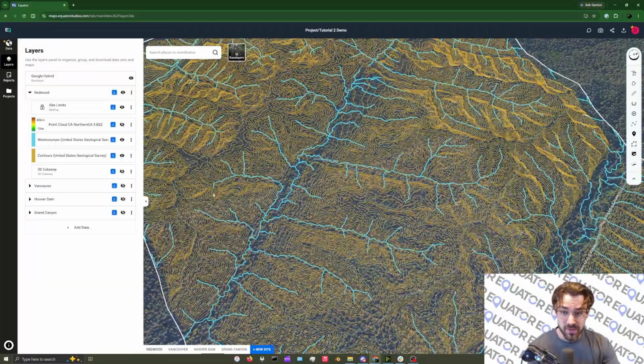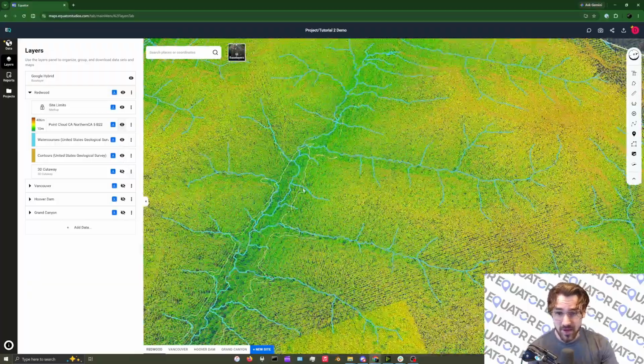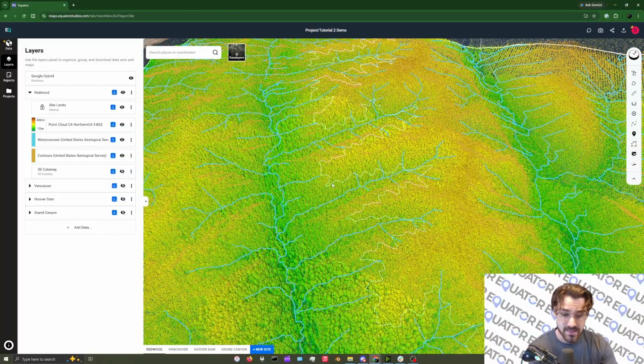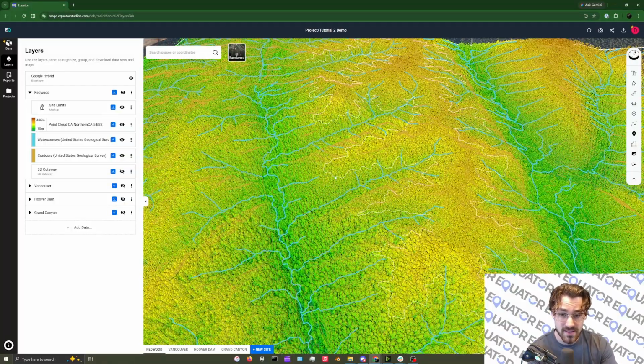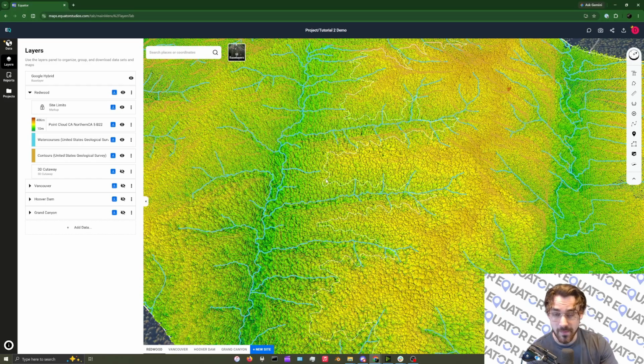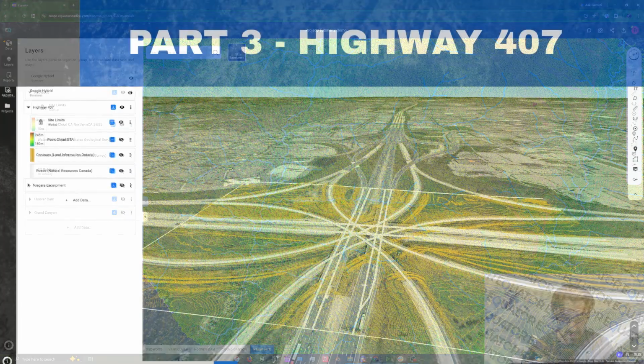The benefit of pulling this through Equator Studios is that you can grab this data for pretty much any forested area that is listed in our datasets. You can customize your boundaries right down to the specific drainage basin you care about and export it straight into whatever environmental modeling software your team is using.